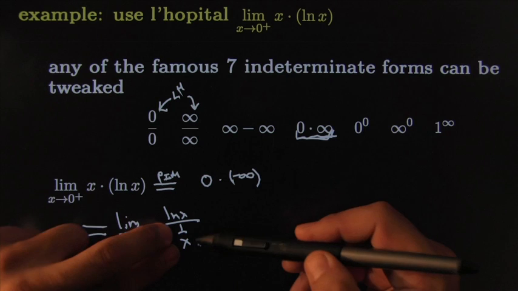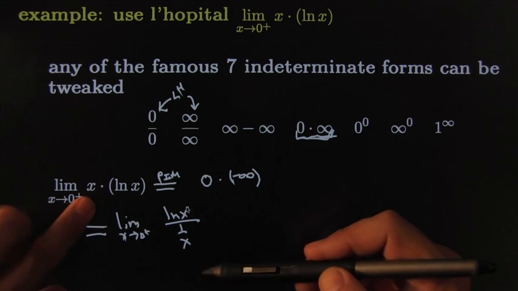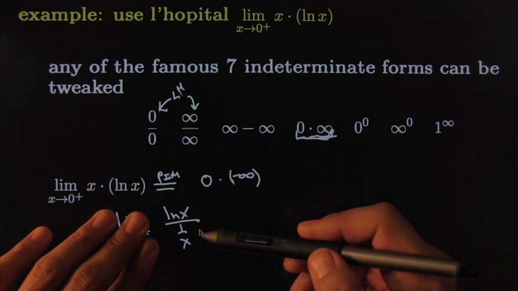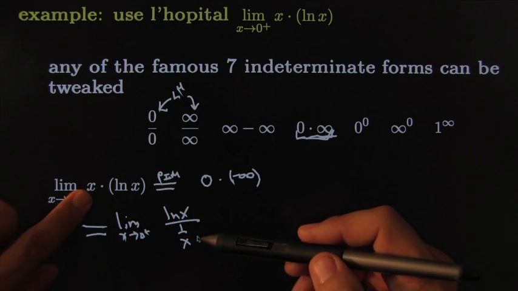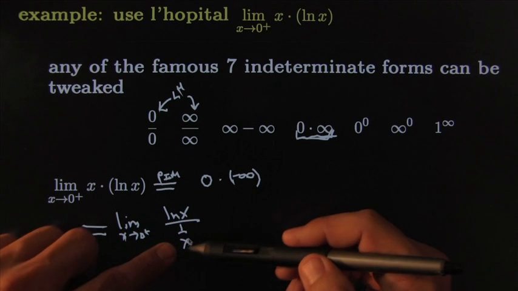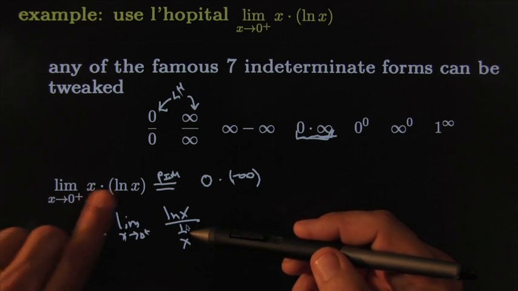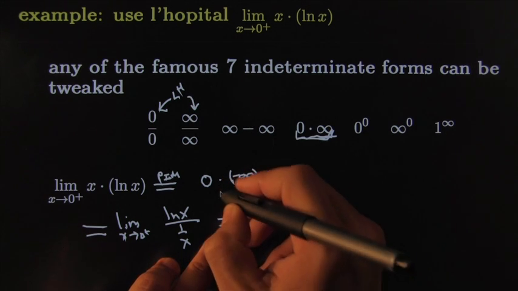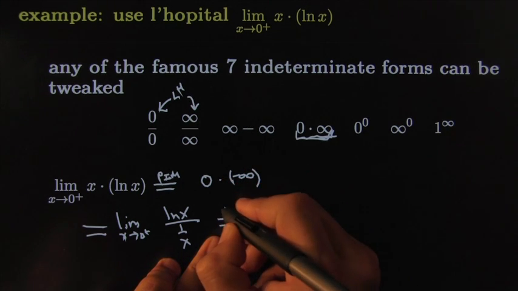If you were to reduce this complex fraction, you would have flipped this and you would have gotten that. This is back from algebra, this has nothing to do with calculus, just algebra skills. You would flip it and get that. Well, today we're undoing that. Instead of reducing the complex fraction, we're turning a normal thing into a complex fraction. Why? Because we can. So the three and a half pound brain does. And because look what happens now.